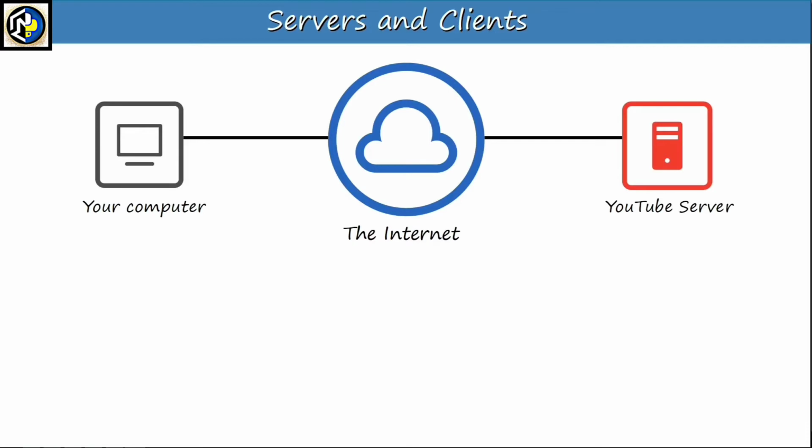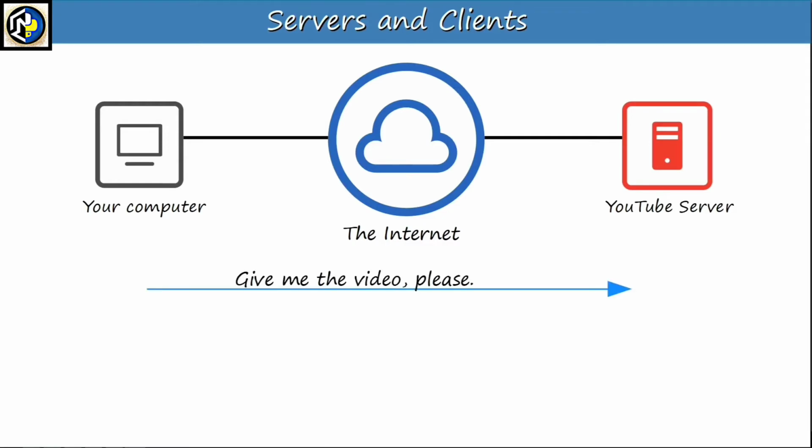In network diagrams, a cloud is often used to represent the internet, or in any situation where the details of that part of the network aren't necessary. The internet is a very complex network, and for the sake of this diagram, all we need to know is that data from your computer passes through the internet to reach the YouTube server. The exact details of the internet aren't important for this diagram, so we can simply use this cloud to represent the internet.